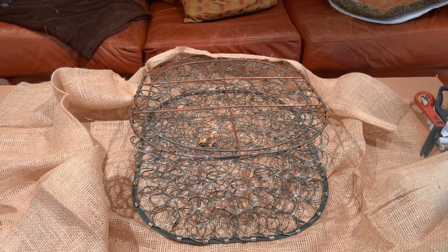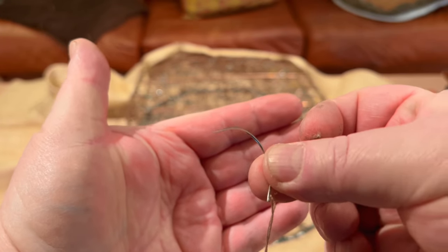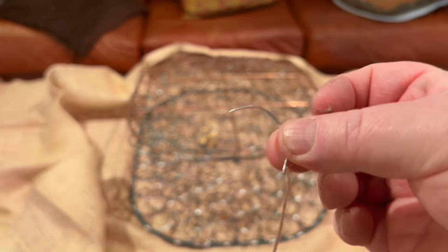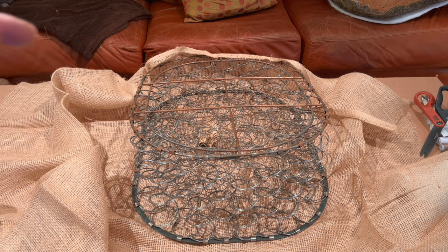If you can tell from the time lapse, I've decided to try to actually sew the burlap cover on around the spring. What I've got is a curved needle. I guess you can call this an upholstery needle or a mattress needle. We're using that to sew around the edge of the seat frame, folding the edge of the burlap over to make it a little bit thicker, just to protect the edge of the material from the actual frame. So that's what we're gonna do.